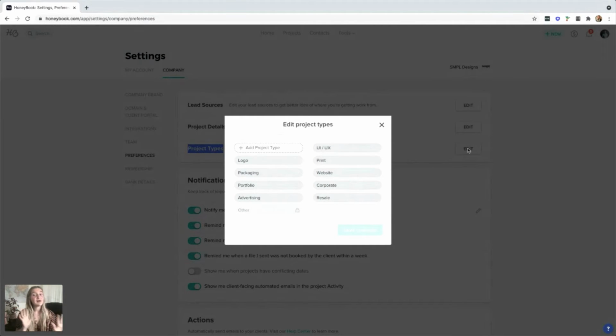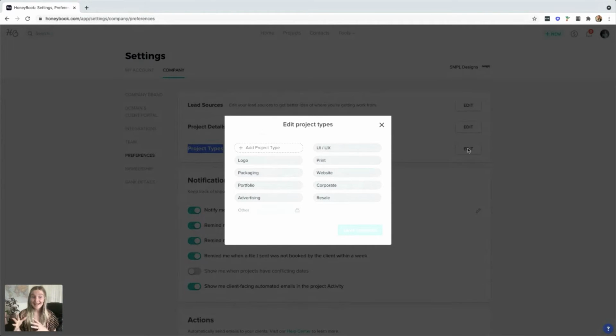And for some of you, again, project types might not be the way that you want to automate. Maybe you don't want to automate based off of that. Maybe you just want to say, hey, everyone who fills out my contact form, I just want them to get the same 3 emails or the same 3 brochures or 1 brochure with all my options and then a couple follow-up emails. That's totally an option as well.